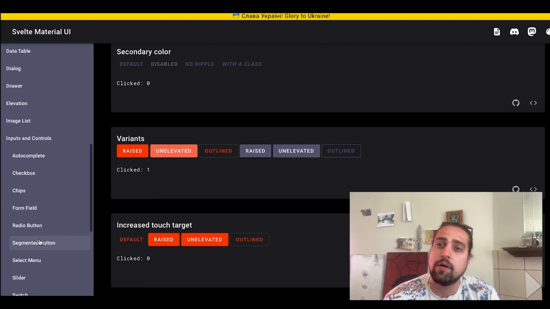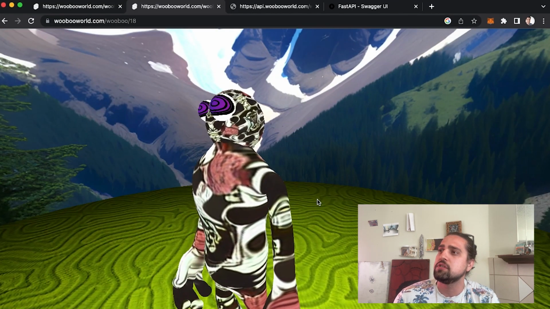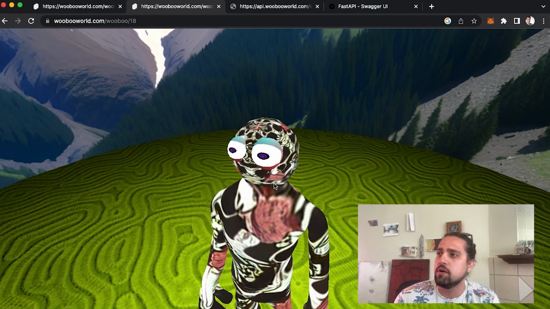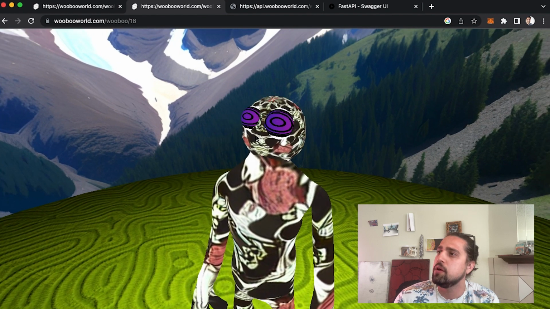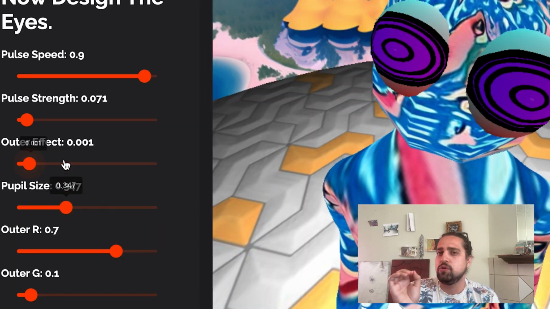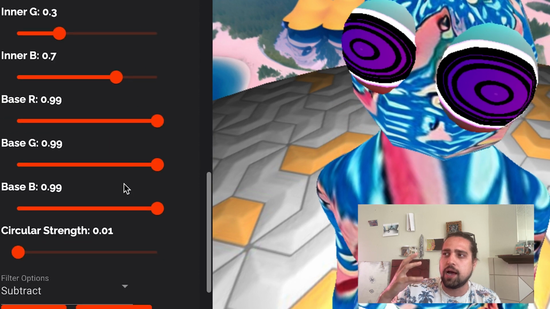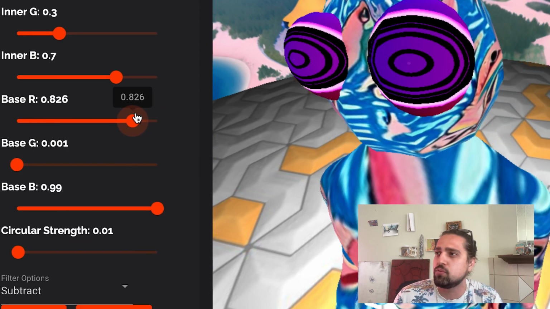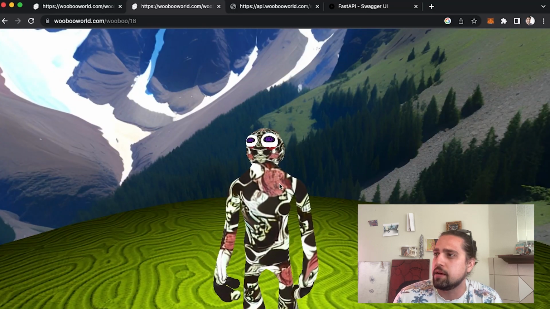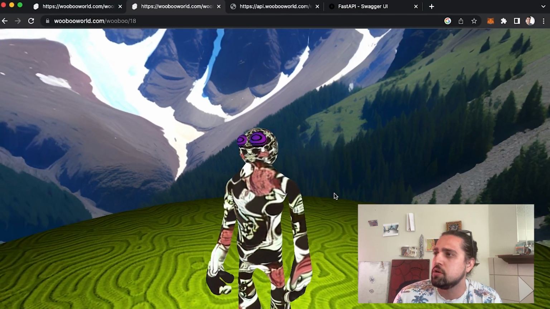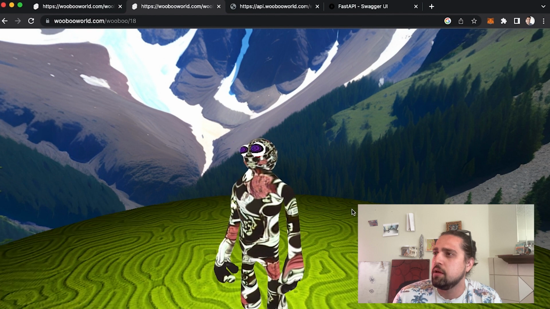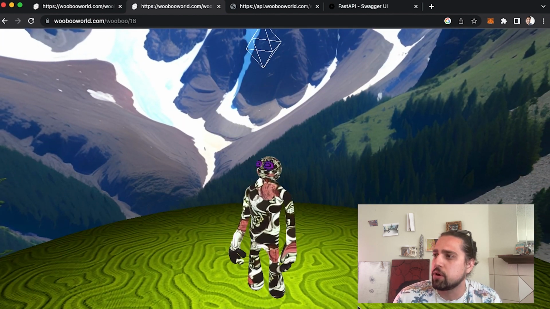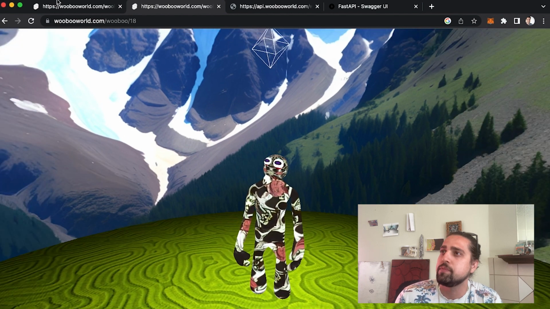And then for all the 3D stuff, of course, this is Three.js, and the eyes are a GLSL shader that I wrote, and you adjust all the sliders so that the eye will have different variations for every Wooboo that's created. This is a Wooboo somebody else created, and they have sort of bony flesh type of skin with a mountainous background and this sort of green organic floor.